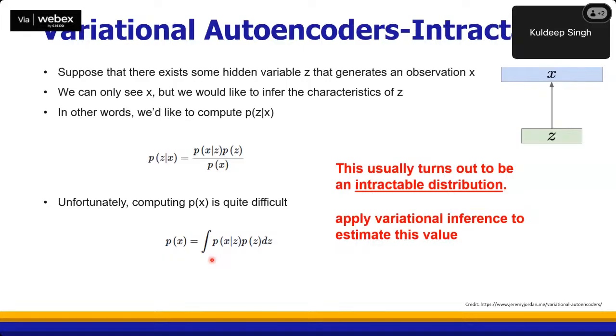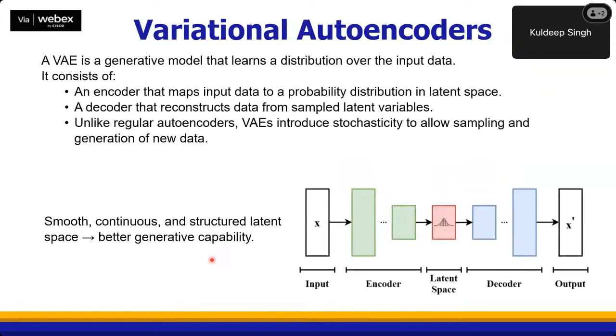I have a question. What are the advantages of using variational autoencoders in place of autoencoders? So the answer is very simple. The autoencoders don't have the generative capability. However, the variational autoencoders have that generative capability. And why do VAEs have that generative capability? Because the encoder represents the input data in terms of probability distribution, and we can sample the data from that probability distribution, which gives us the generative capability.